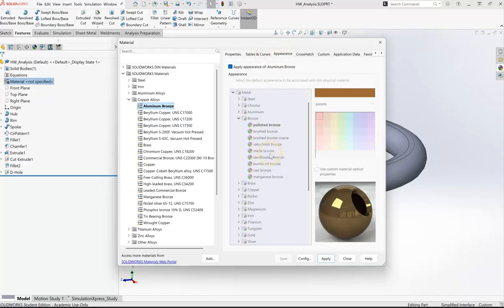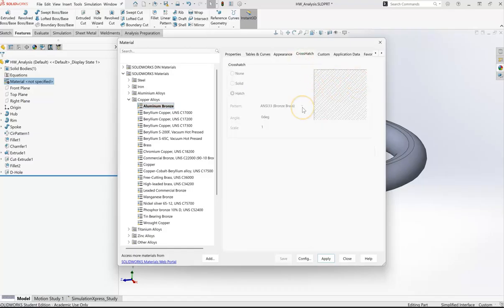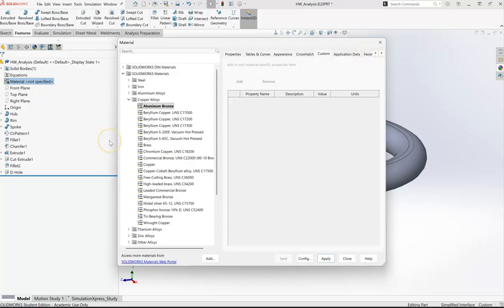I've got appearance, which is what has been assigned by SolidWorks as the color for this material. I've got the crosshatch, so if I'm doing a drawing and I have to take a cross section of it, this is what's going to appear. Again, we can customize this to our liking as needed.